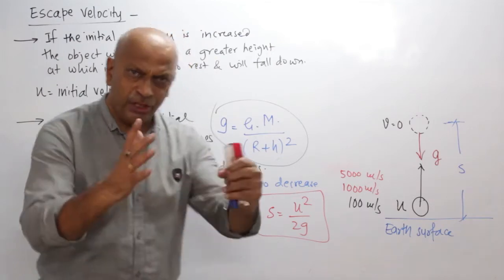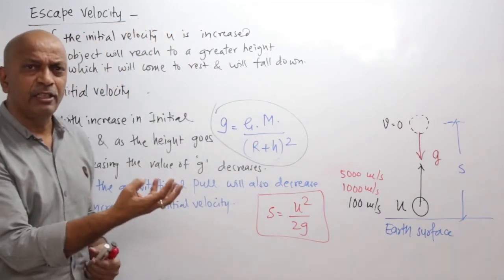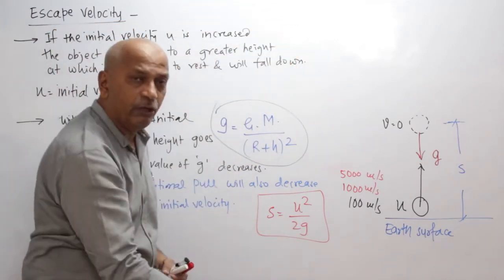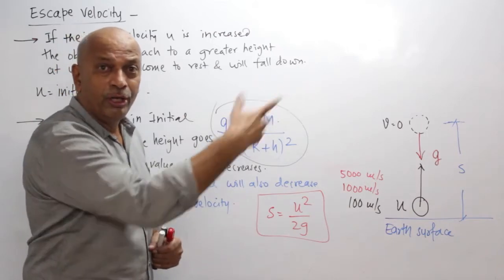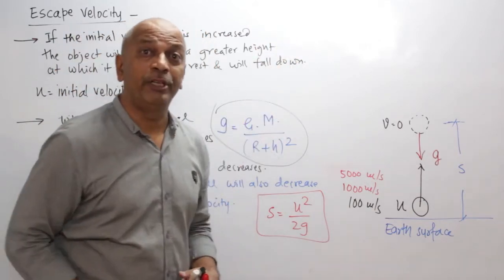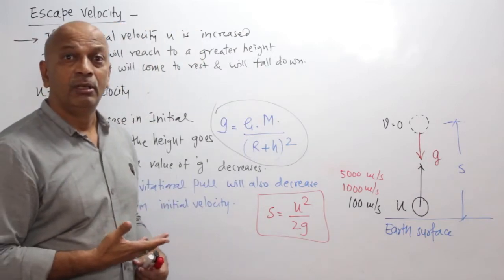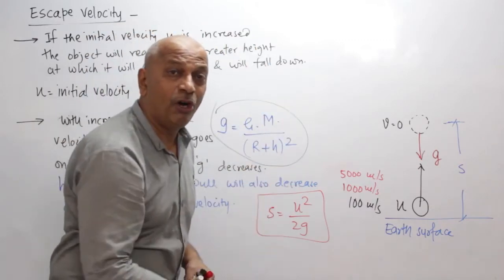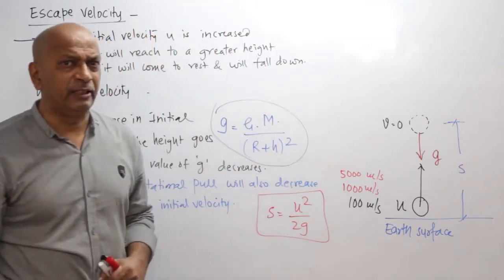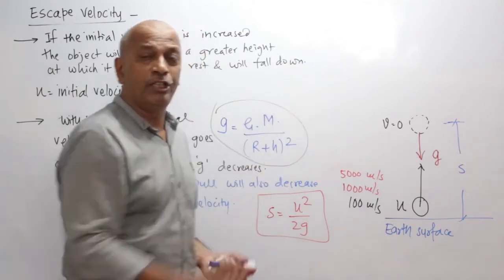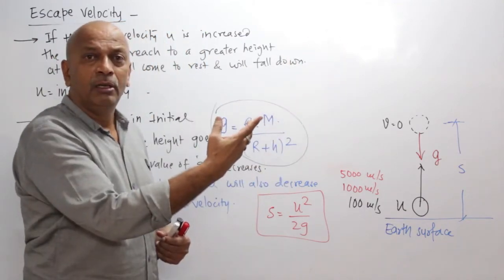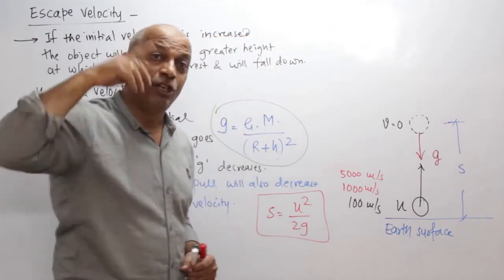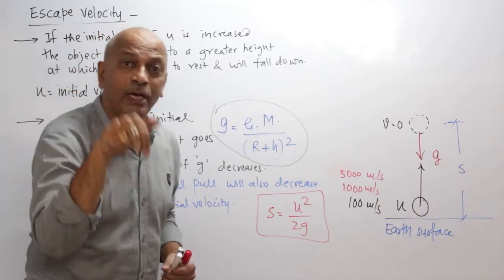Is it not? Just imagine, if I start increasing the initial velocity, वर फेकला, खाली पडला. I increase it more, it has gone up, still fall down. If I increase more, if I increase to height, let us say 1,000 kilometers, 2,000 kilometers, then the g काय होत जाणार? कमी होत जाणार because height is increasing. The g will go on decreasing, the gravitational pull will go on decreasing. आणि मी समजा u आणि वाढवला, इनिशियल व्हेलॉसिटी आणि वाढवली, तर तो आणि हाईटला जाणार आणि it will reach to infinity. ज्या ठिकाणी तिची व्हेलॉसिटी काय होणार? 0 होणार.